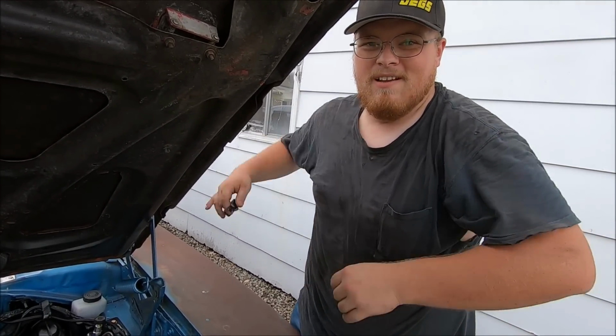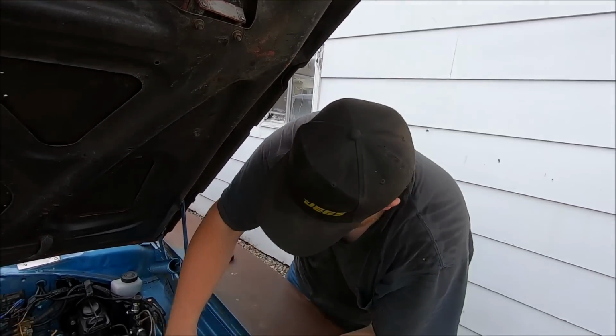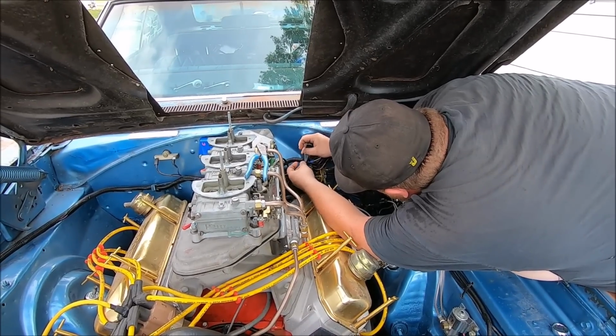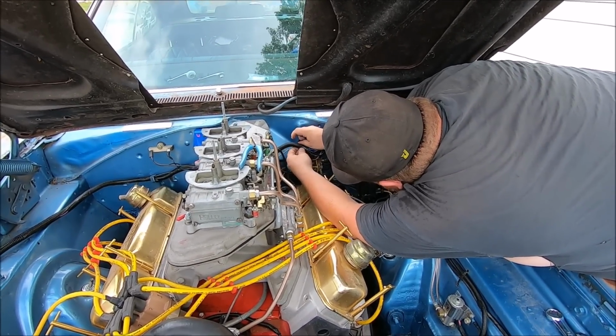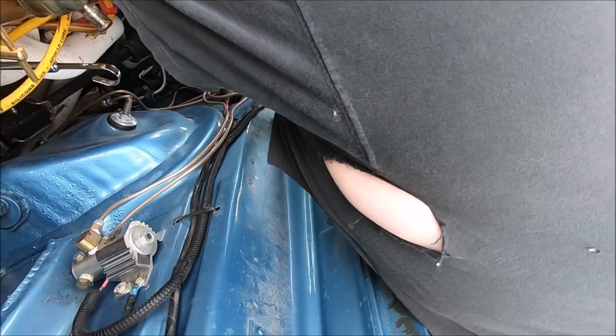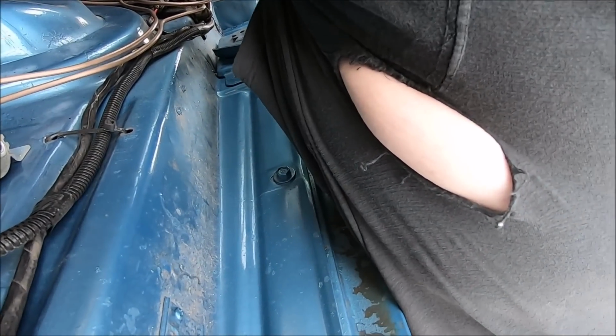Are you even looking at me? Mm-hmm. Dad's testing out his hand as cameraman. He's getting too old to turn wrenches. You got a hole in your shirt, buddy. Really?